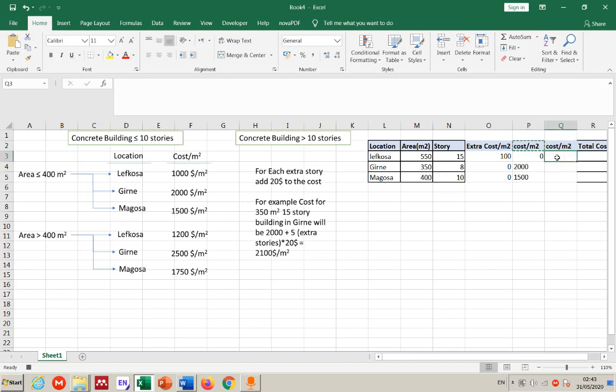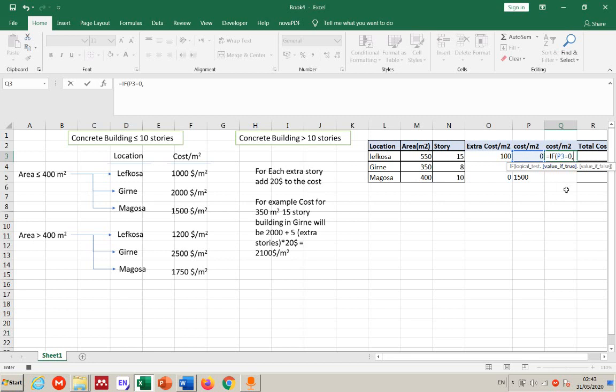This time it will be for the bigger than 400. I will say that if this one is equal to 0. Why? Because I know that the 0 here means that the area is greater than 400. I don't need to check again this one. I know the result of this one with 0, it will be like this.